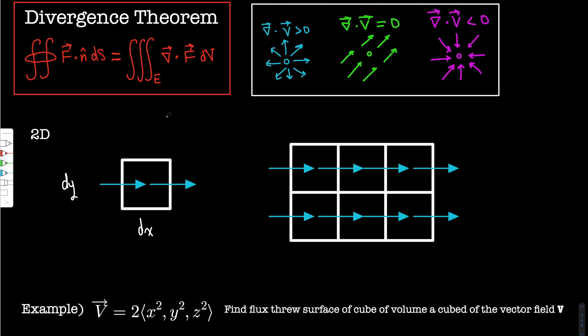So the goals of the video: quickly talk about flux and what it means, then relate that to just what this integral itself means. Then we're going to talk about divergence of a field, then we're going to say let's approximate this where it's a point to some infinitesimal like square, and then we're going to sum them up, and then we're going to do a practice question. So let us start.